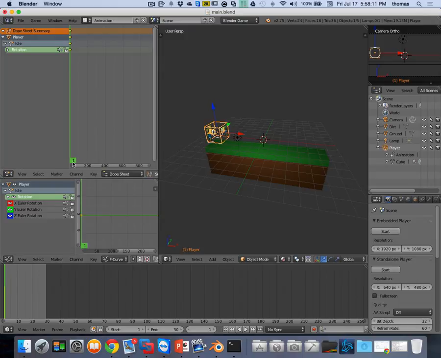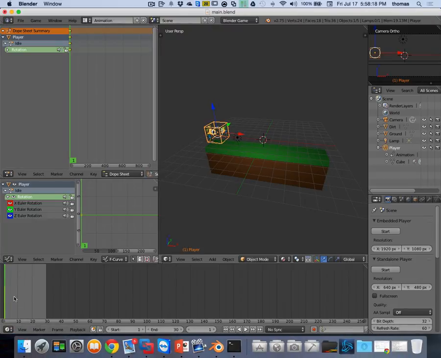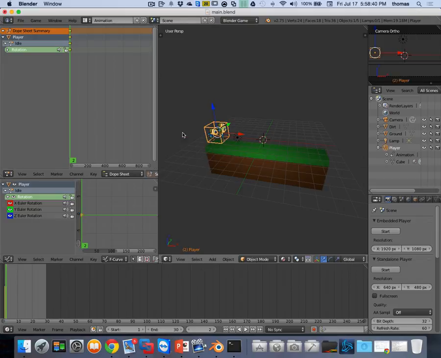Now, this is on keyframe number 1. I want to add another keyframe. It doesn't matter where I add it, but I'll add it on keyframe number 2. So I'm going to move to frame 2 and rotate everything the way I want. So rotate across the z-axis, again 90 degrees, so it's pointing the other way, and enter. So I made a change. This is frame 2. I want to add a keyframe, so I'm going to insert a keyframe and call it rotation. Right, there it is.